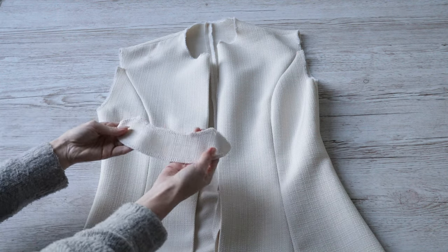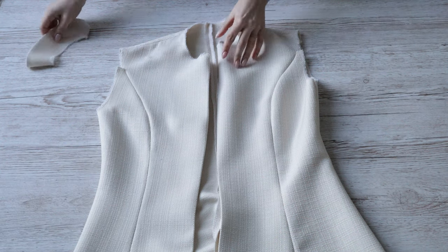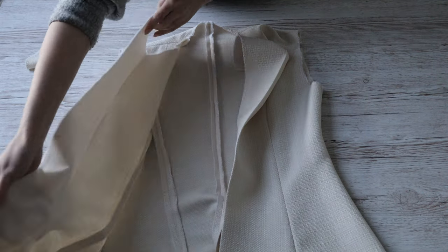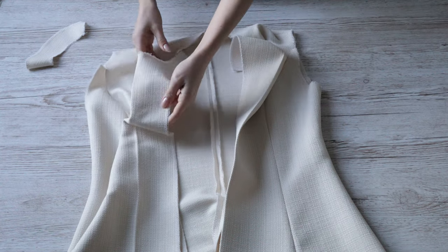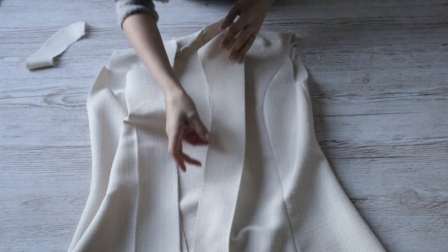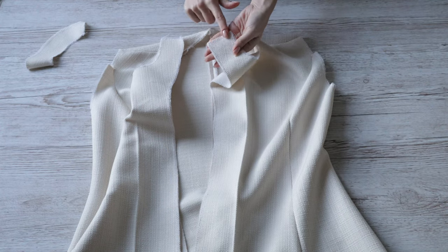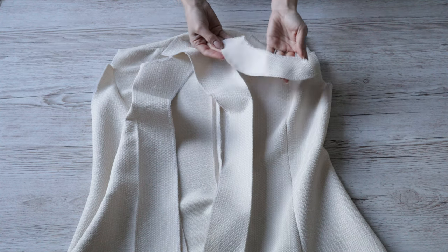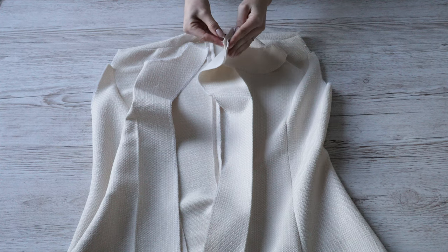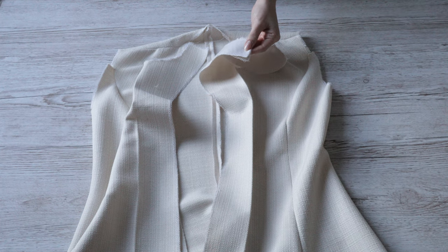Now let's move on to attaching the neck facing. Place the dress open with the right side up and the facing of the front part out and flat on the table as you can see in the video. On the upper edge of the front facing, place one part of the neck facing with right sides together. Pin them in place.